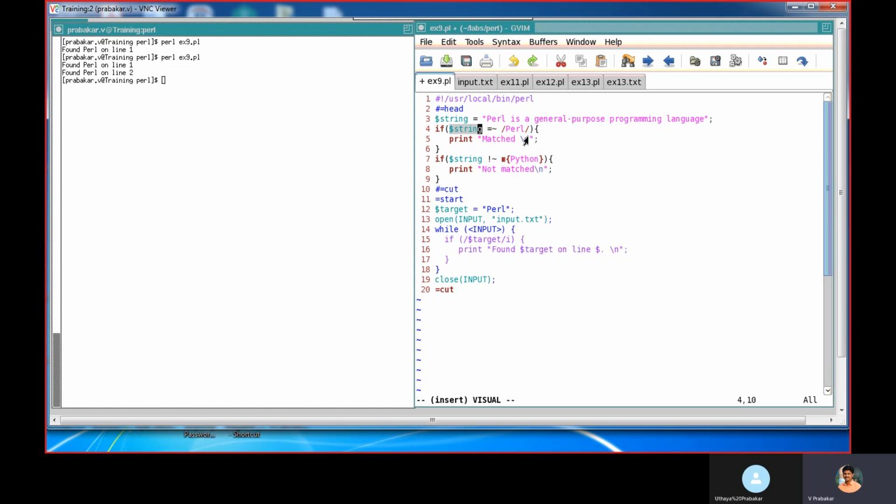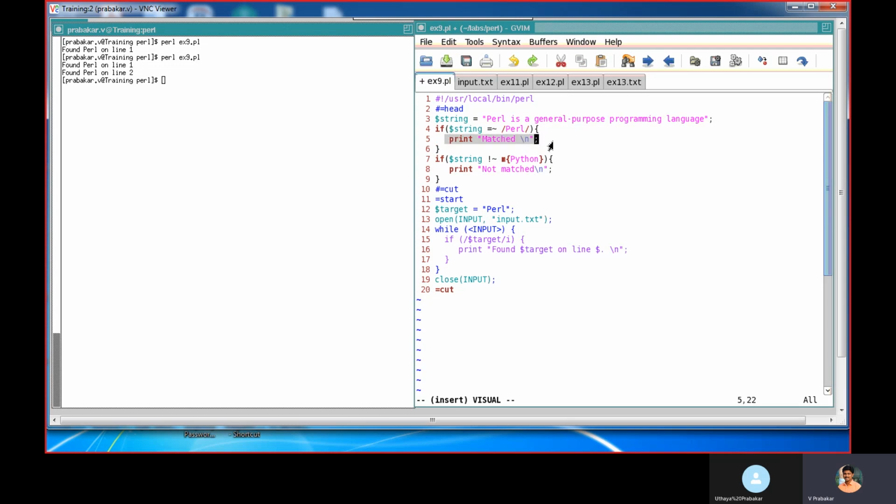Here the pattern is Perl. We need to search in the string, which is Perl is a general purpose programming language. For that, we are using this binding operator. If it is there, it will return 1.